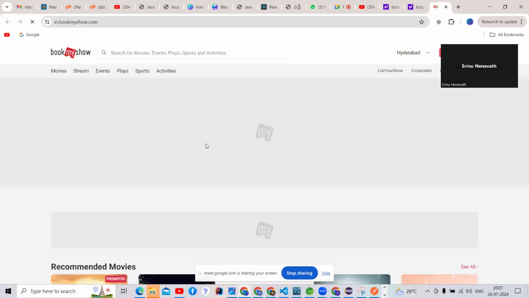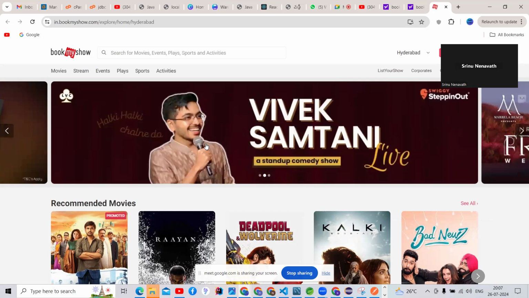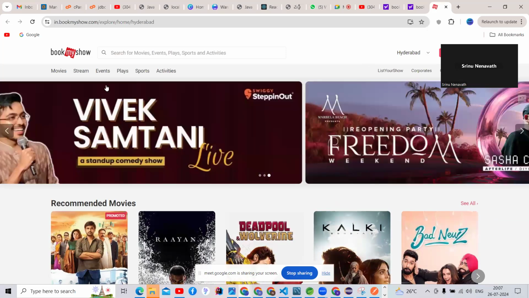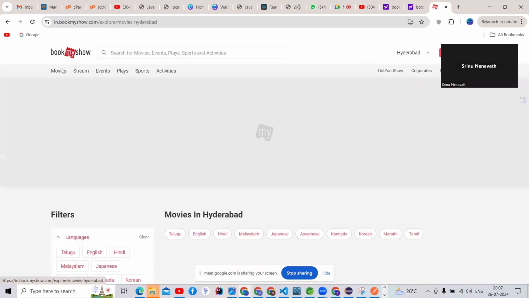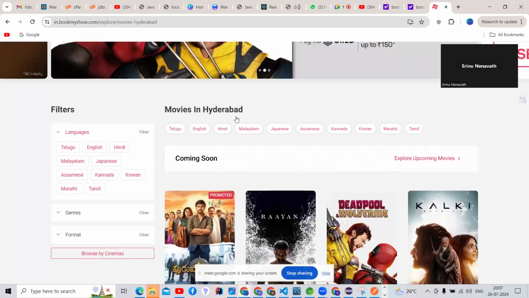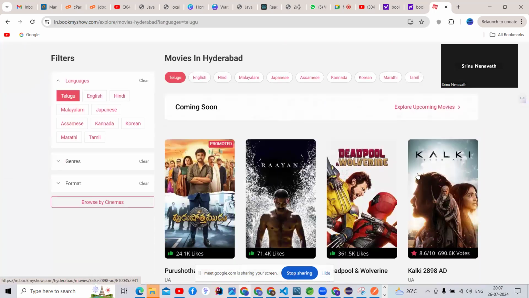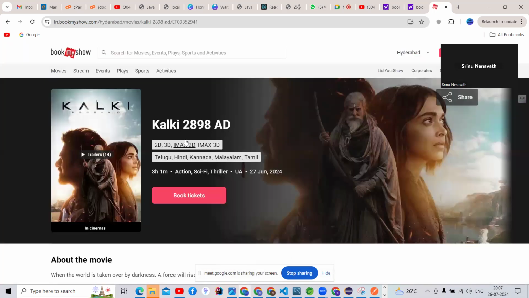Click on the BookMyShow website, and it will ask for the location. It is not asking for the location. I'm selecting Movies.